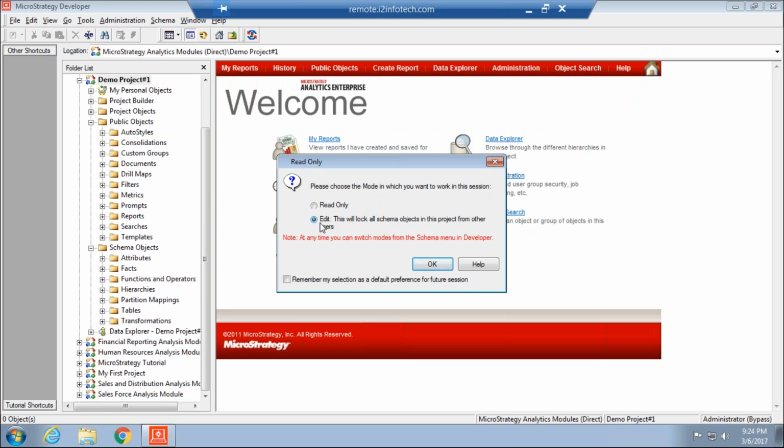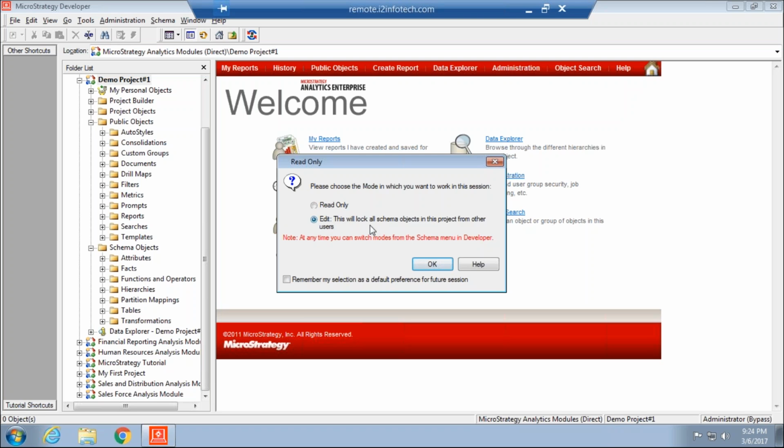No other person, the other 4 persons, can get into edit mode, and they cannot edit it. So you need to be careful before you choose read only or edit mode. If you are coming here for analysis purposes, because the tables are already there and you want to see how the relationship is, go for read only. If you need to edit or modify something, come in edit mode. Whenever you modify this, you're locking this interface. No other person can access this one.